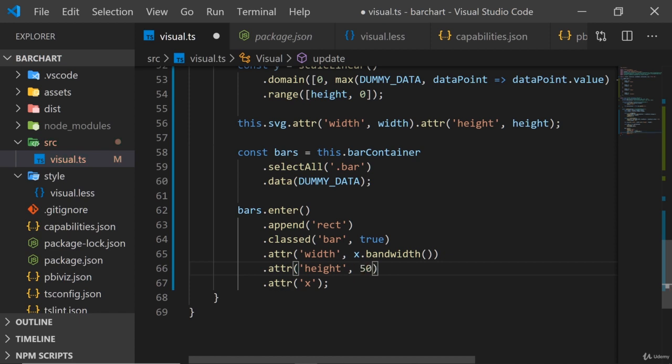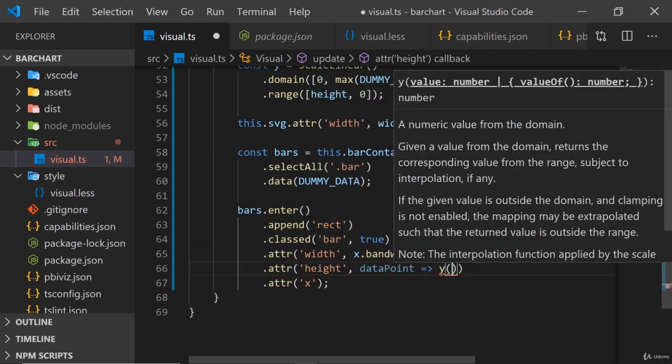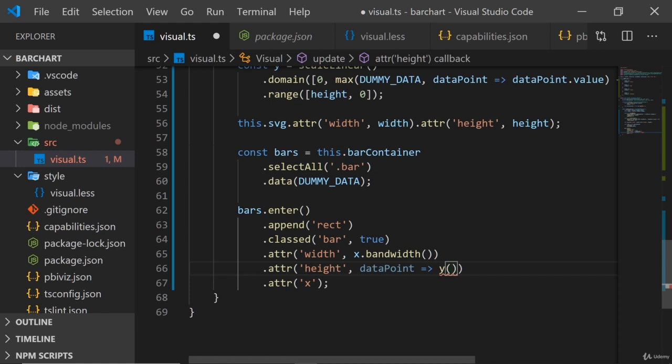Now for that, d3 got us covered. Besides passing in a hard-coded value here, to height and width and so on, we can also pass in such an inline anonymous function. And there we get access to our data point. And on the right side, we now need to return the value we want to use as a height. And here we can now call y as a function, so as a command with parentheses, and we pass in data point dot value. Now that, however, is not all we need. As I said, because we start at the top, we need to deduct this from our available height like this.